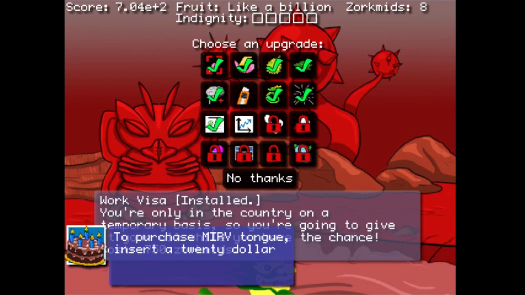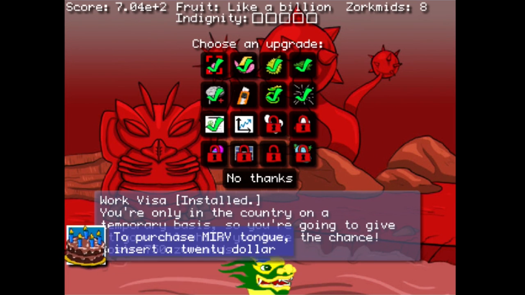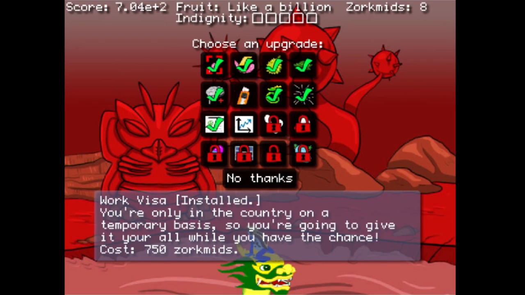To purchase MIRV tongue, insert a $20 bill into your CD-ROM drive. Mr. Birthday Cake, I think that's a bad idea. Okay, so good. We got the work visa. You're only in the country on a temporary basis, so you're going to have to give your all while you have the chance. Okay.